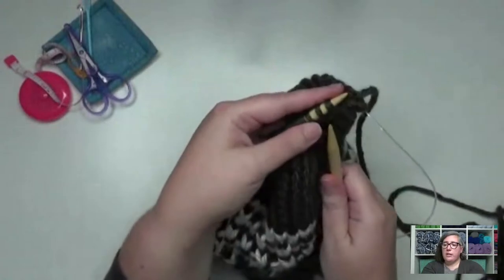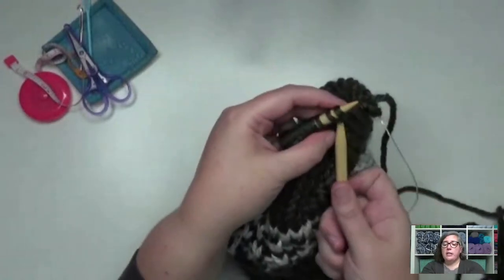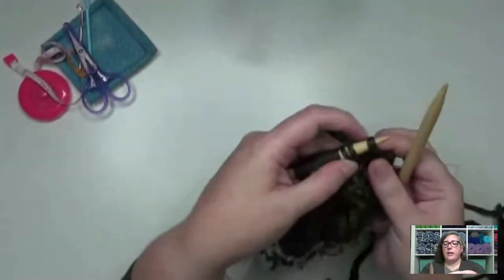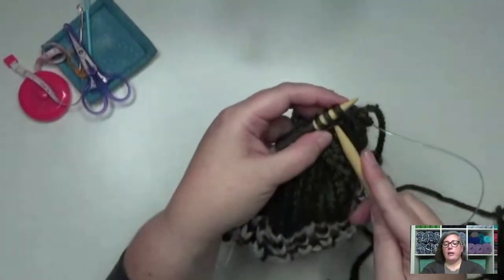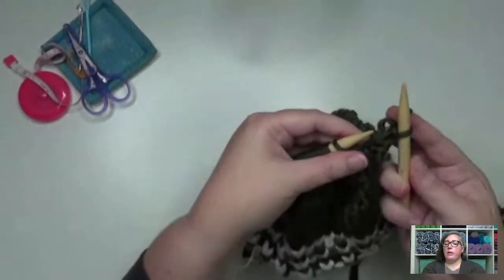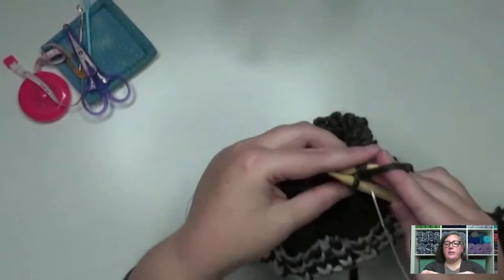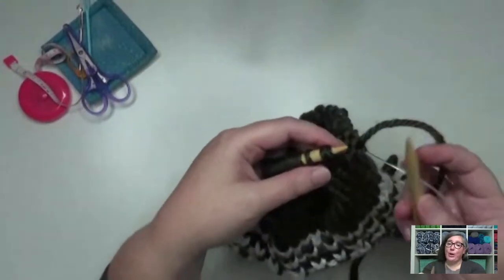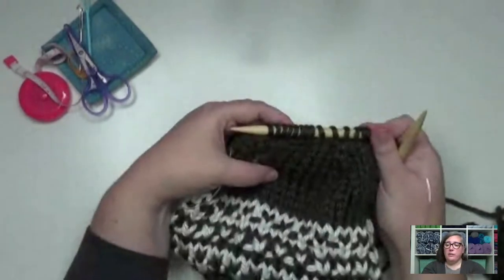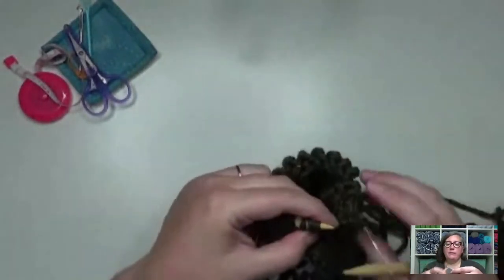So if you don't know how to do a knit two together, you're just going to go into the next two stitches from left to right, just like that. So again, I have two stitches from left to right, just like that, and then just knit them like you normally would. So that's all that's happening on those setup rounds if you're making a size where you need to do that. But let's continue with the decreases. I've already worked a few rounds here. So you would just follow the pattern.